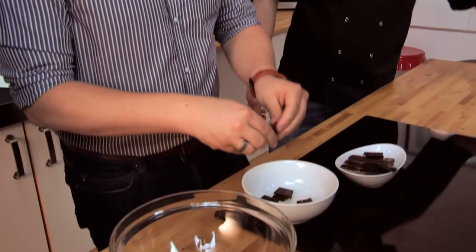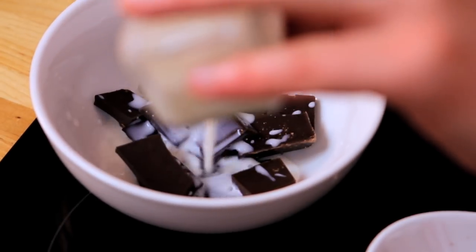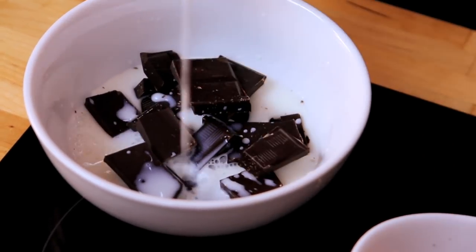Is this the different percentage of cocoa and stuff like that? Yes, so the stronger you can get the better, especially in something like chocolate mousse where it is the star of the show. We're also going to add in a little dribble of milk. That's just going to help to melt it without burning, and it's perfect for our mousse. And Jamie, if you can put that into our microwave, it needs about a minute to melt down.